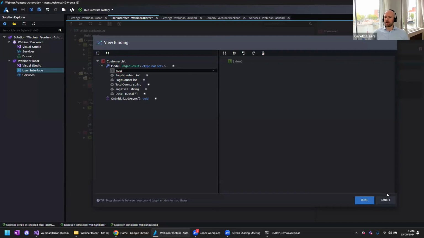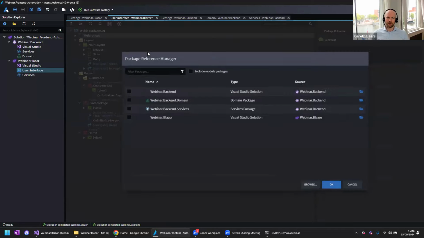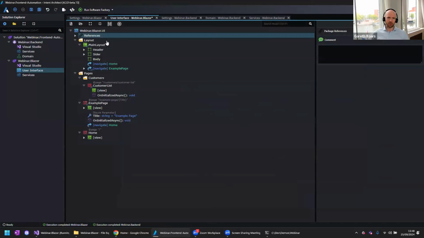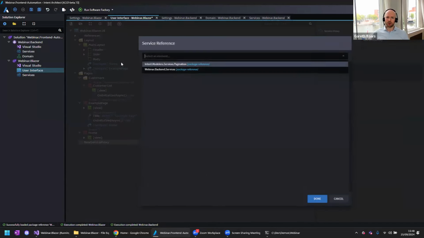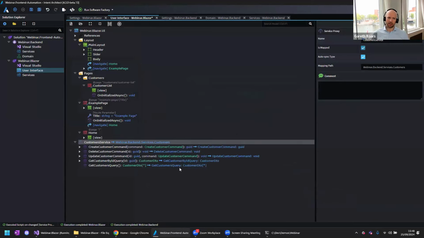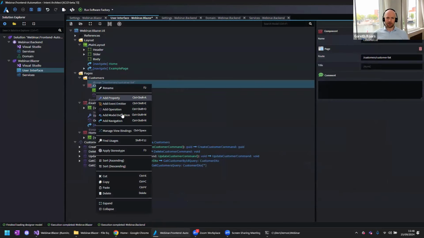Okay, so like I said, I'm going to allow myself to walk into certain walls. That's because what we need to do is go and add the backend services as a reference. Okay, and I need to go and create a proxy over here for our customers. So I'm just going to select all of them. That's fine. So those are all the endpoints available on that backend. I can say done. There's our proxy, and I can come back. Let me just show you guys how I'm getting there. We can go to manage view bindings over here, Control Space.